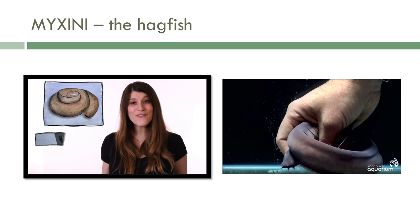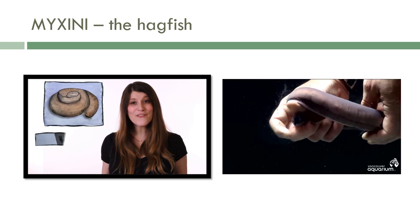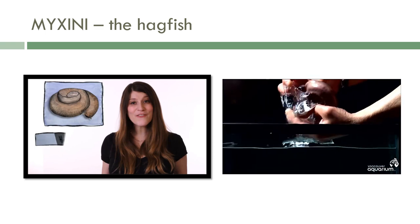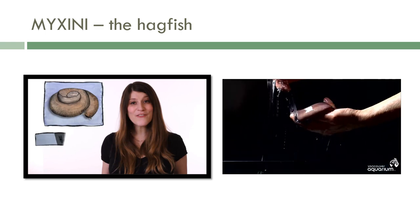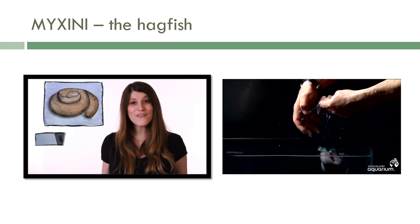As you can see, there's a guy's hand, not very big. Also take note of that super loose skin, right? Helps it so it doesn't get bitten. But a little bit of panic and boom, these things start putting out these threads, right? And that'll just choke whatever's coming after it. And I'm gonna let this lady from Gross Science explain.